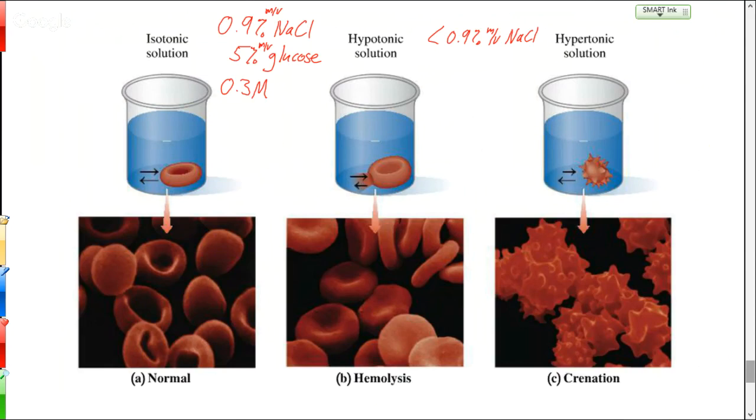And similarly or oppositely, if you have a hypertonic solution, you have more ions. So if you had a greater concentration, you would have a hypertonic solution. Now you're drawing water out of the cells, which could eventually cause them to shrink, which is when they kind of shrivel up. So that's how osmosis can affect the cells by this water moving back and forth.